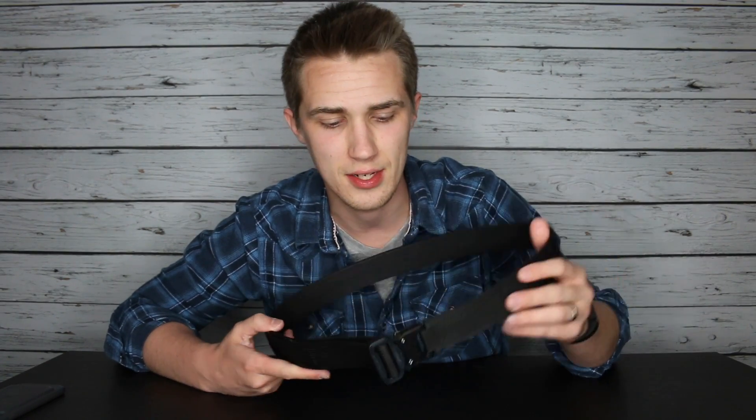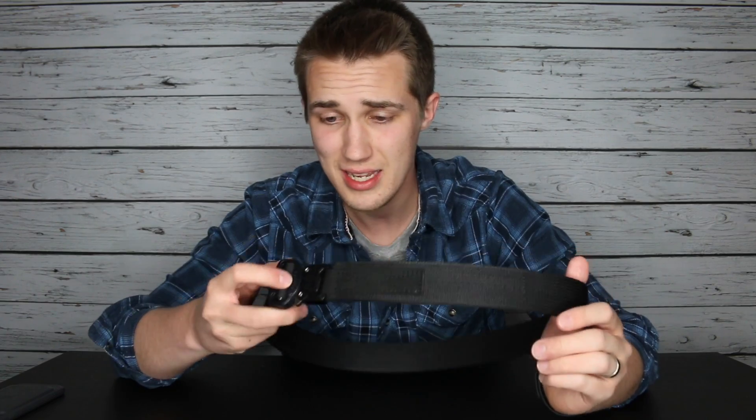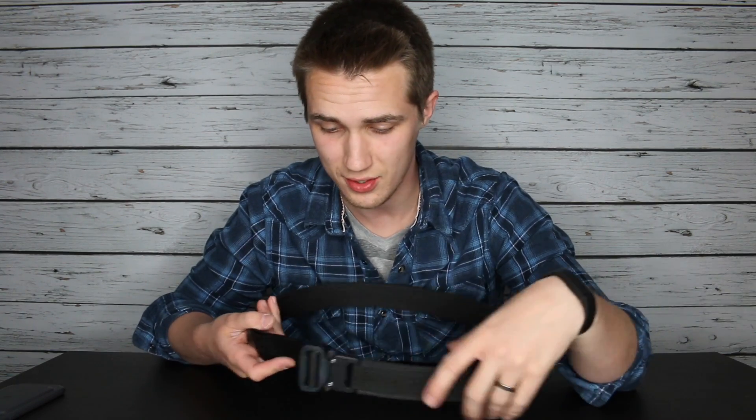The retail price of this Hybrid EDC belt is $69.97 US dollars. Would I purchase it now that I've tried it? I would. I've seen tactical belts meant for carrying a gun or a lot of gear ranging from $60 to $120. So for just under $70 for a belt of this quality? Absolutely. I've been looking for a good belt and I think this might be the one. I'm excited to start using it and look forward to giving feedback in a future video. If you're in the market for a tactical or EDC belt, you might want to check out Blue Alpha Gear — they seem to know what they're doing.